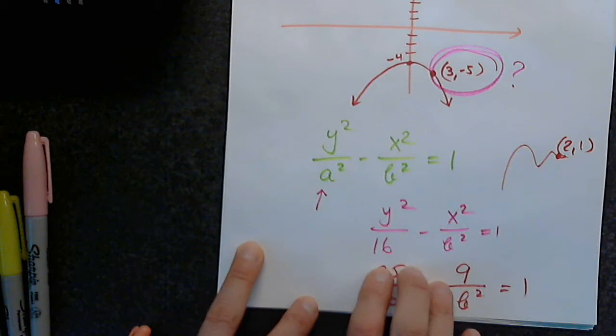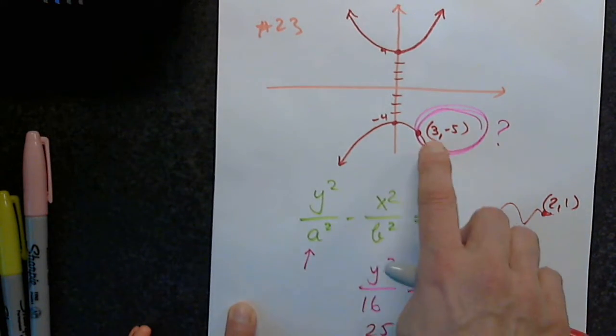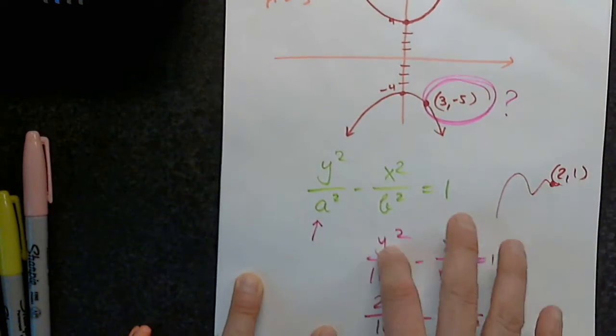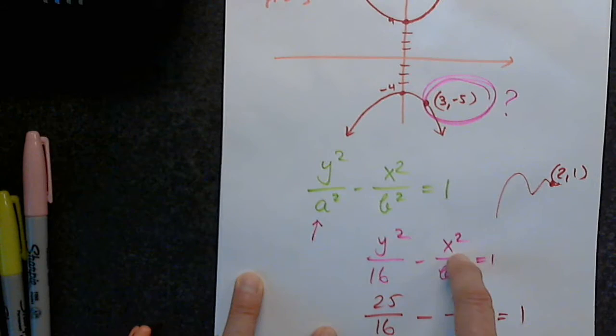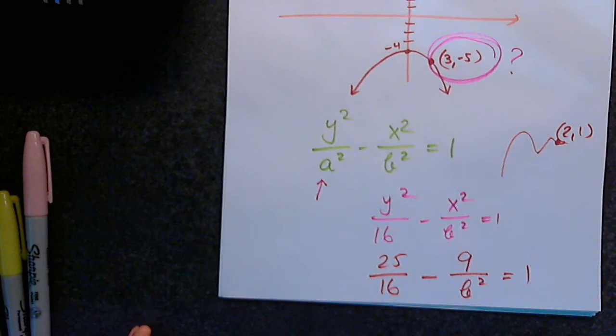So it's two functions, right? In this equation, I am basically told that these coordinates have to verify it. When x is 3, for sure, y will be -5. So I'm using the point to determine b. Any other point would work the same way. If they gave us -3, -5, yes, we get the same thing because it's squared. If we got 3.5, -7, it should come up with the same answer. Exactly. Okay.